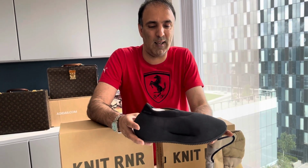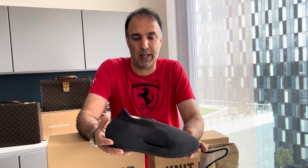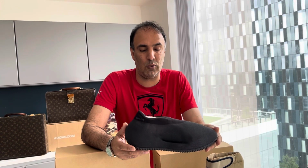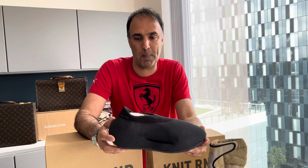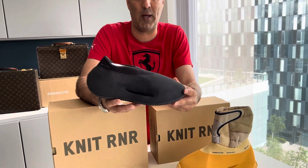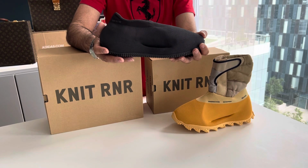This one, they have actually got in quite a few different colourways, and I think it was more the case of just wanting to get one of these in our collection for completeness. And as we have got this particular one in, we don't really need to get another one of these, because it's a nice shoe, but it's not really rare in any way. It's just the fact that that particular colourway matches the boot, which would probably make somebody want to buy it.